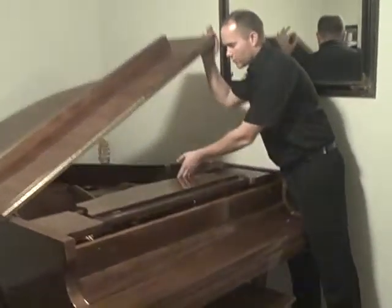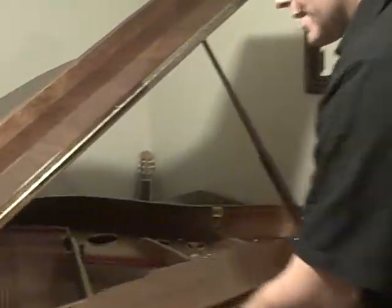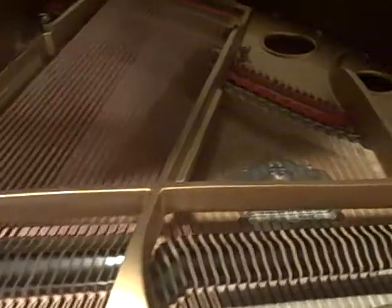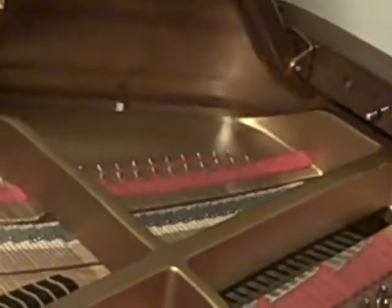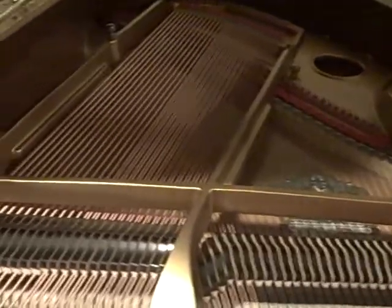Come on over here and I'll show you on the inside where the strings and the plate and the pins, the dampers, the soundboard, everything. I was very meticulous in here. I went through about half a box of Q-tips and I got everything looking gorgeous in there.